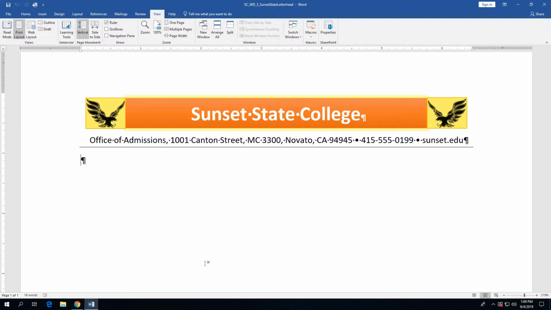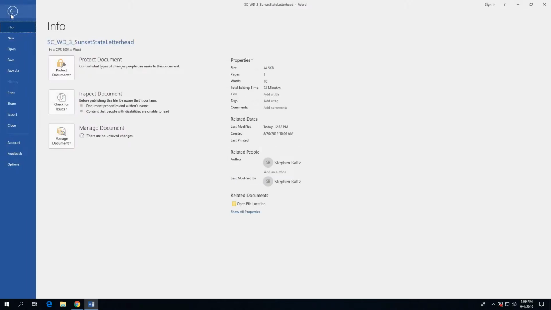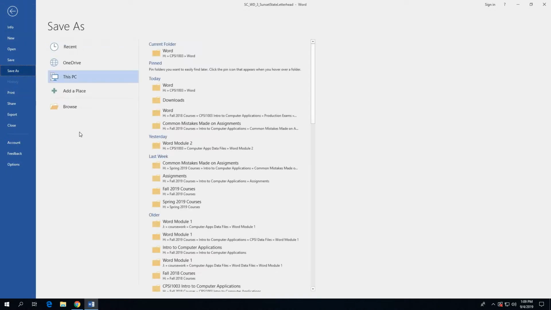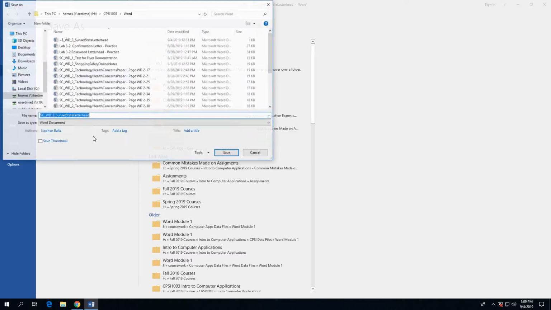If you'll notice on the top of page 3-24 in your book, it wants us to save this letterhead with a different name. So to do that, we're going to click File on the ribbon, click Save As, and then Browse. In the file name box, we're going to type in what's shown there in step 1 on page 3-24.